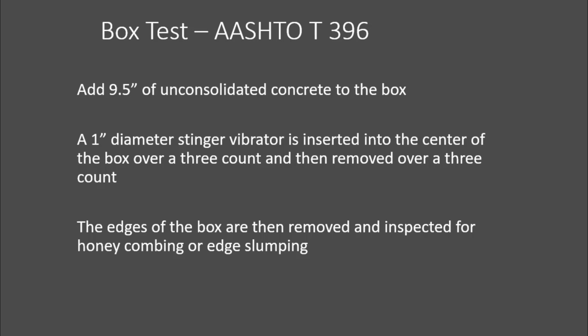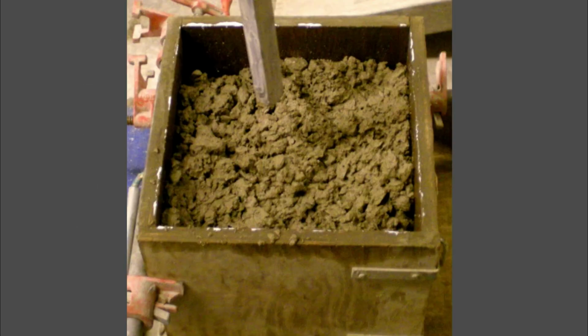But you're looking for honeycombing, voids on the outside, because if there's voids on the outside, there's voids on the inside. And you look for edge slumping. You look for, is it too workable, too wet, that it actually falls down? What am I talking about? Let's see it in action.